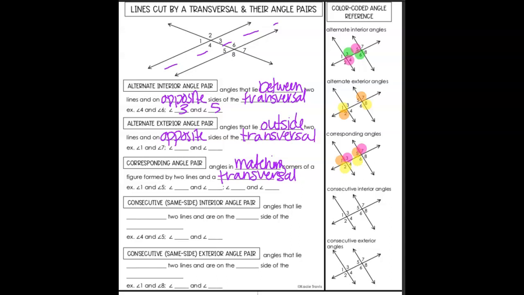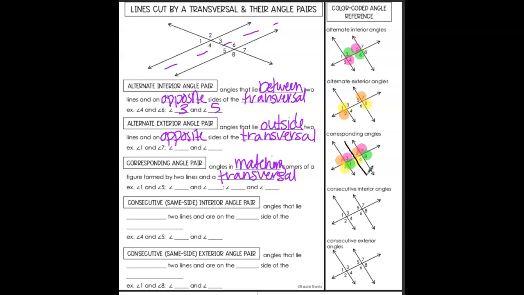And then my last one would be 4 and 8. So they're in matching corners. Now do you see what I'm talking about? That if I cut this in half right here, and I took this, and I put it directly on top of it, my yellows would match up, my greens would match up, my oranges would match up, and my pinks would match up. Do you see what I'm saying by if I cut it in half and put it on top of it?